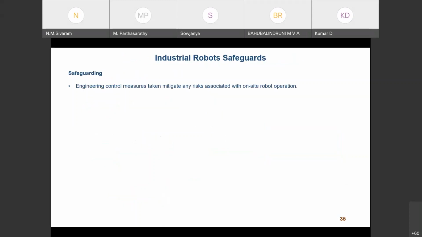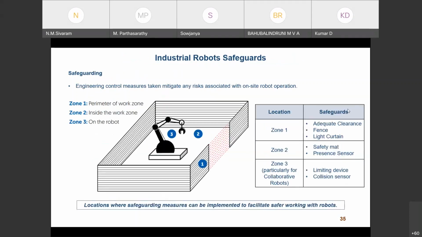For robot systems, the safeguards are very much simpler and straightforward. You have to go for perimeter control, or protecting the perimeter. That's what they say. You protect the perimeter. Even though you are protecting the entire robotic assembly or robotic workplace, you still have three elements or three zones in it. It is more like an engineering control. In the hierarchy of controls, it is an engineering control, because you cannot eliminate the robot.